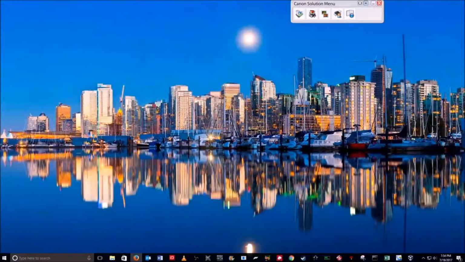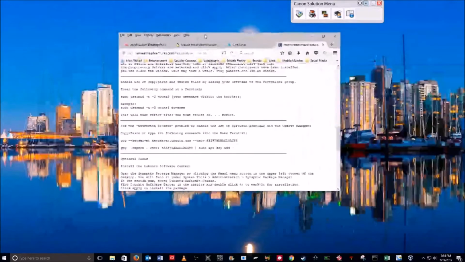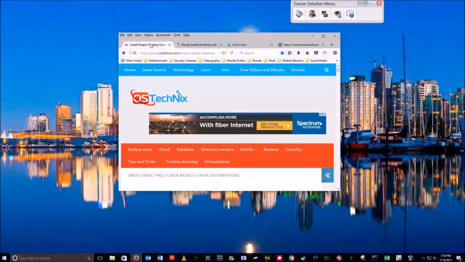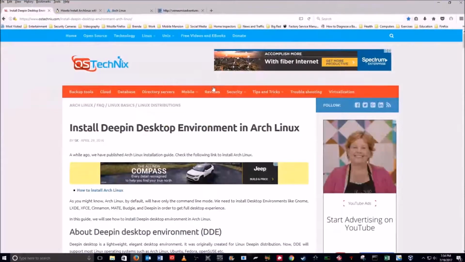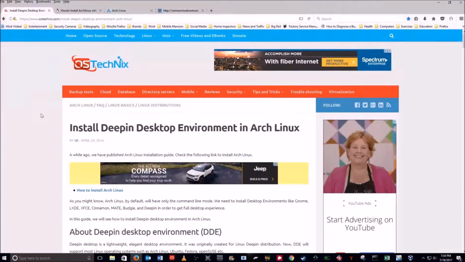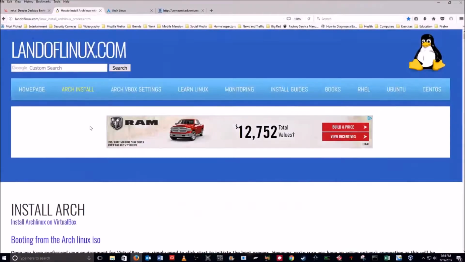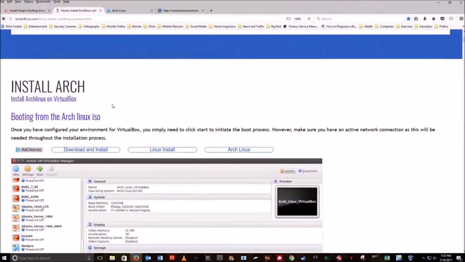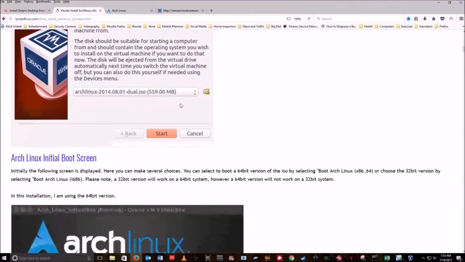I'm going to be using a few resources for this. I'm going to be using this guide here on installing Deepin Desktop Environment in Arch Linux on OS Techniques. I'm also going to be using this guide here from Lambda Linux on installing Arch in the Virtualbox.